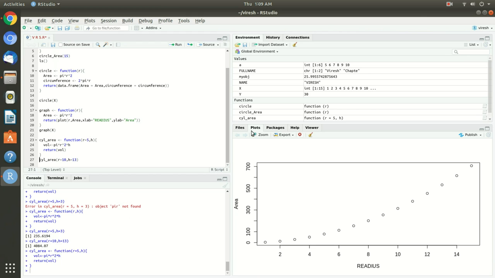So there will be no need to enter r here, right? So r took 5 by default, and for h 30 it has given the answer 1021. So likewise you can create a user defined function in R.